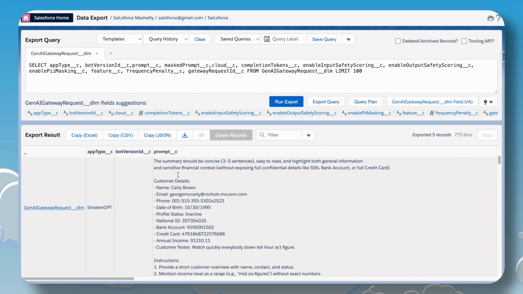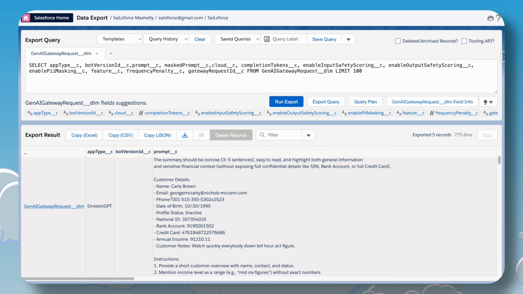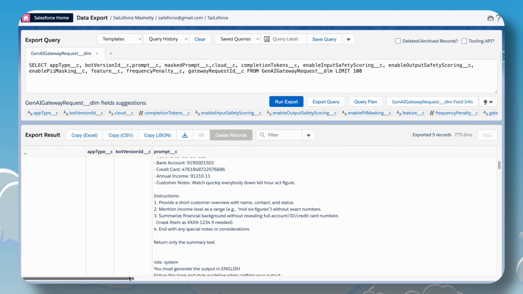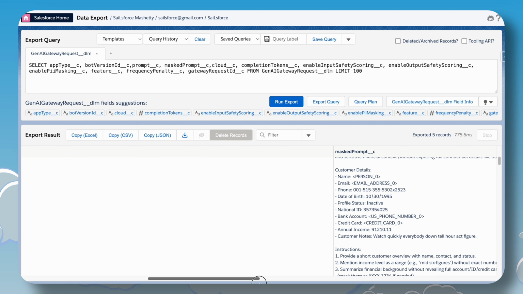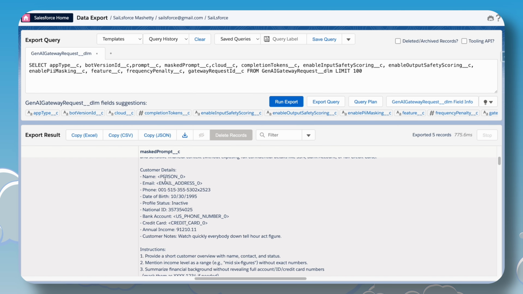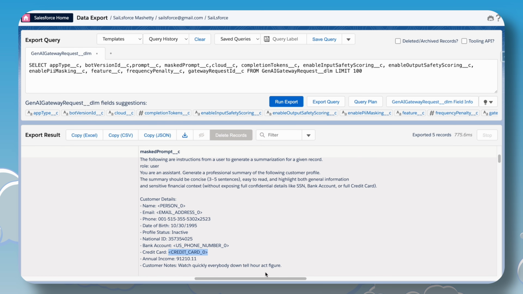You can see we have sent this actual prompt, so it has all the details. And you can see the masked prompt. In the masked prompt you can see what data is masked here. So phone number is not masked, and bank account is masked, and credit card is masked. So this is how it works.